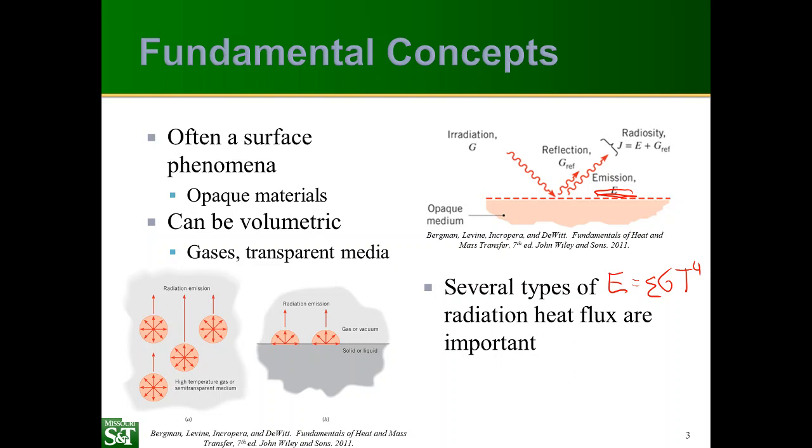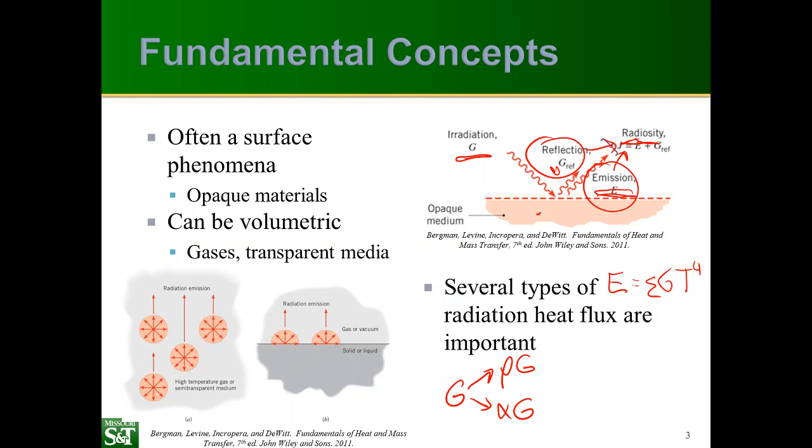We also have to consider the irradiation. The irradiation is the amount of radiation that's coming to the surface, and then it can be either reflected or absorbed. So we can divide the irradiation into the reflected part, characterized by the reflectivity, and the absorbed part, characterized by the absorptivity. And once we have this information, we can look at what we call the radiosity. The radiosity represents the net radiation leaving an object by both emission or reflection. So we take the reflection and we take the emission and we add them together to get radiosity.